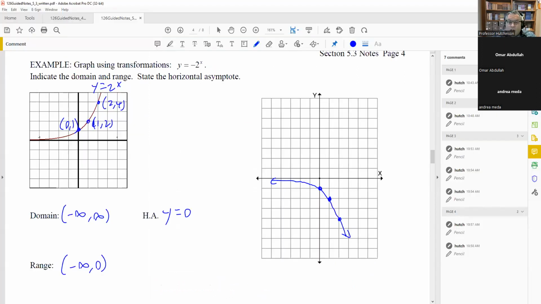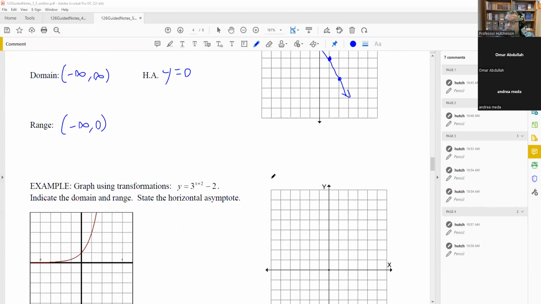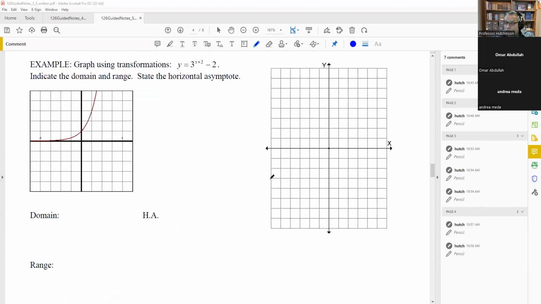All right, so yeah, I just want to make sure we cover how you use the tool in there, because all the questions in there have you use that kind of tool. There's a lot of graphing questions where you have to use that same graphing tool. So let's move on to the next one.